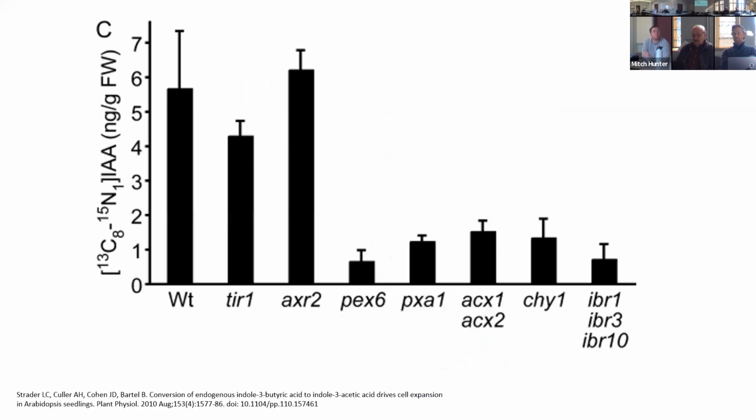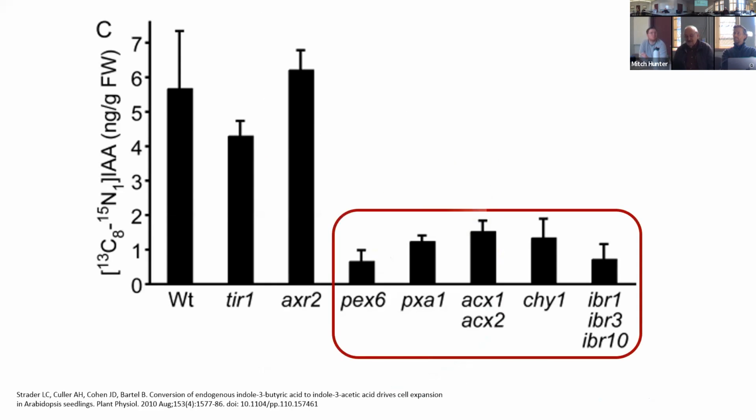And if you look at that in more detail, what you find is that there are a number of those genes that if you knock them out, plants become resistant to IBA. Or as we say, since we're trying to get them to root by IBA, they're not responsive. However you like to see it, you can see that there are quite a few genes that are involved in that process. I did this work with my colleague Lucia Strader.